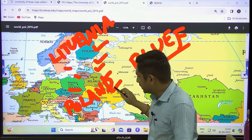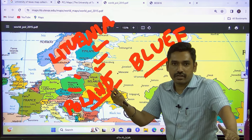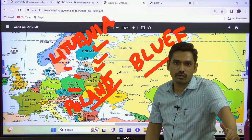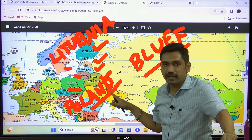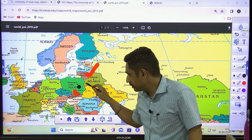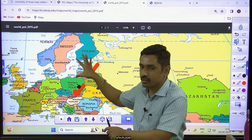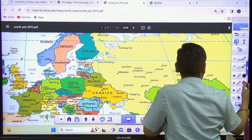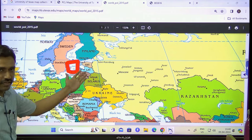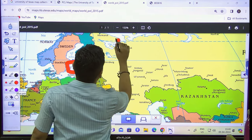Since Finland and NATO is the news, we're expecting questions from Baltic Sea, so we'll talk about that. This region is bordered by several countries and for this we'll use a simple mnemonic. These are the countries which border the Baltic Sea. The first country is G — Germany, right here. Germany borders the Baltic Sea. The second is R — and please don't get confused, this is not proper Russia; this is the small province of Russia called Kaliningrad. Next, L for Lithuania.